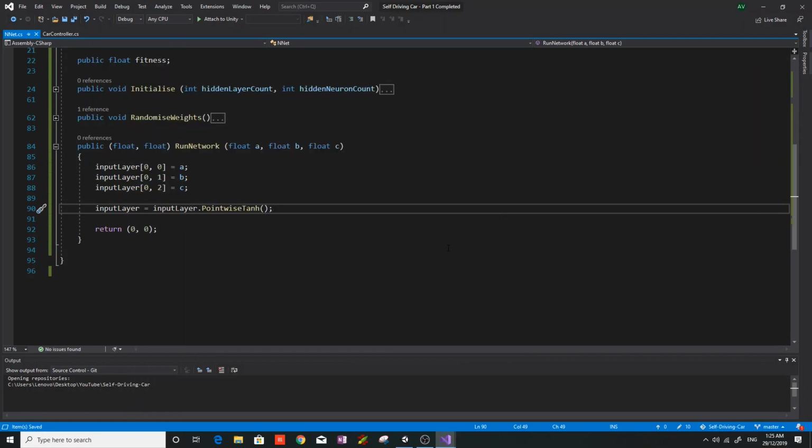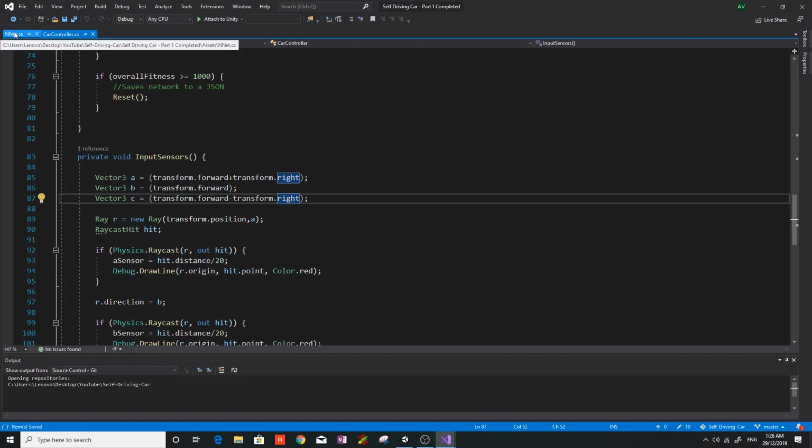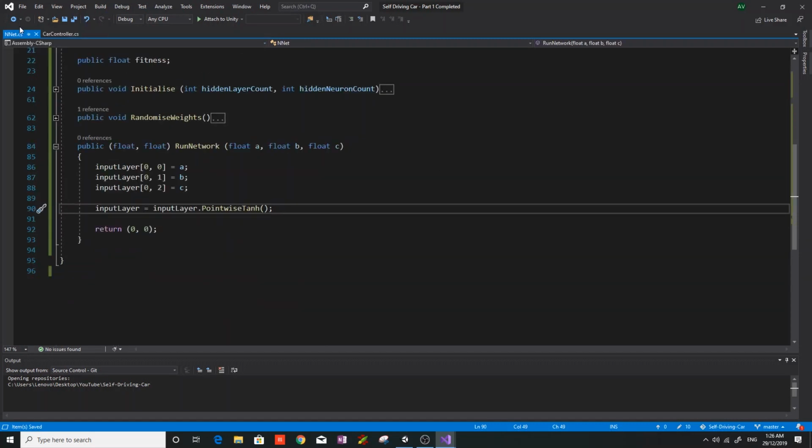The reason why we're doing this with a pointwise tan h instead of a sigmoid function is because the values that we want at the end want to be between -1 and 1, because we've coded it so that our acceleration and turning can be between -1 and 1.